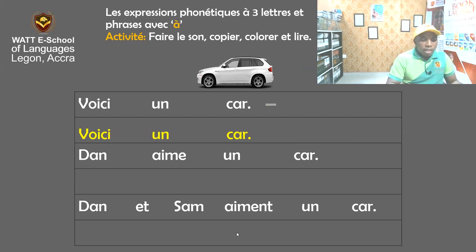Thank you very much, people. Clap for them. You've done well. Today is the end of the lesson, the activities that we have today. We are going to end here. I entreat you to watch and watch over again, because as you are watching, you are reading, and the more you read, the more you become perfect. So at home, take your book and read.